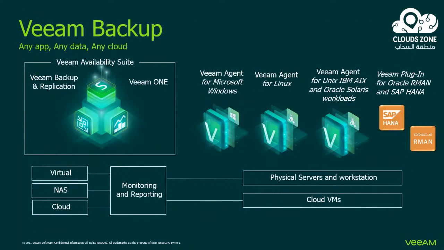So with Veeam, we can back up any data, any applications, any cloud. Whether you have virtual servers, physical servers, virtual workstations, cloud services, or enterprise applications like SAP HANA and Oracle, or shared files, Veeam will be able to provide protection and disaster recovery for all this workload. And we can even provide full monitoring and visibility on your production and your backup infrastructure as well.